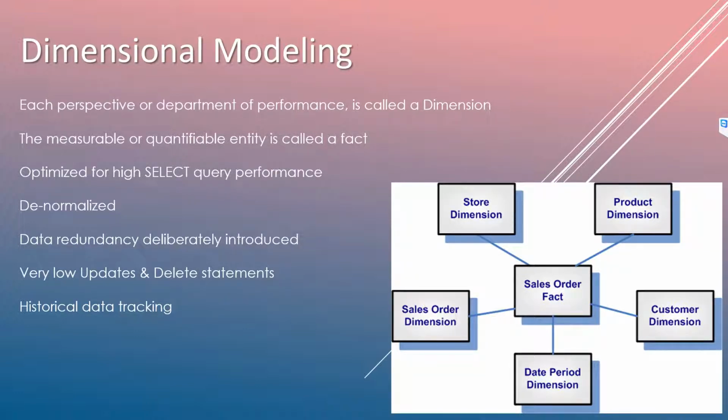What we do in the store dimension table is we will have two date columns, which will be effective date and end date. Effective date will tell us the date on which the store became operational. End date will tell us the last date on which this store stopped working. So that way you retain the history.